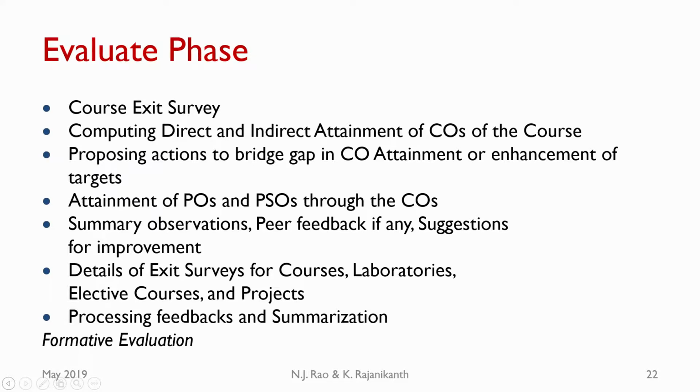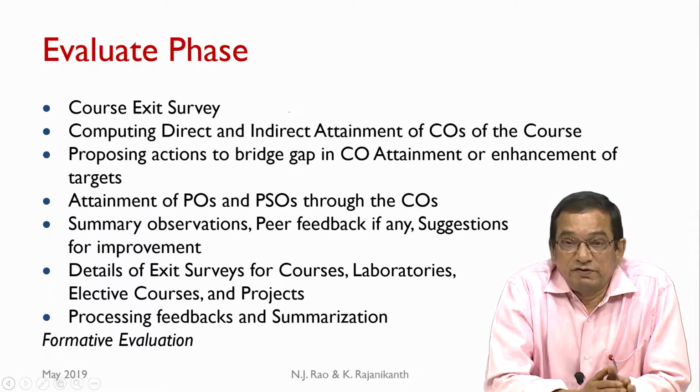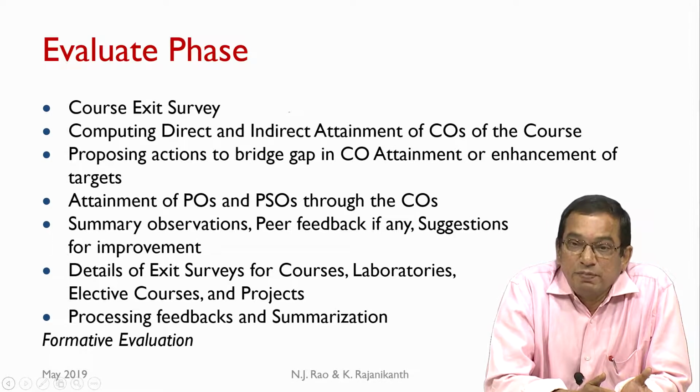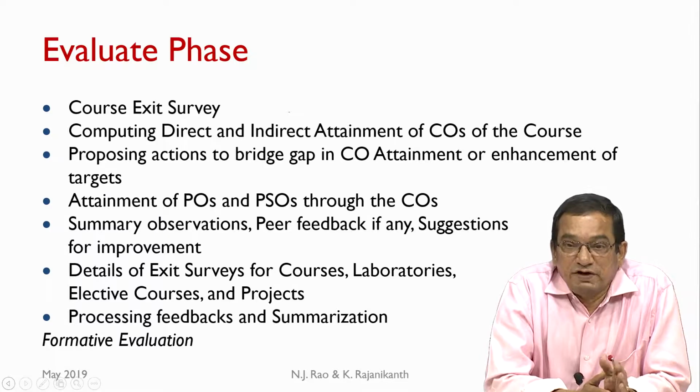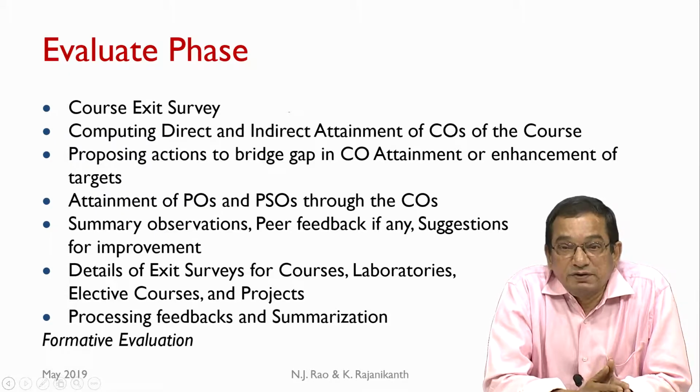Then we came to the last phase, which is the evaluate phase. As we mentioned, the evaluate happens after every phase also, but that is formative in nature. This is summative and this is the final phase of the ADDIE model. And this essentially has again several activities towards summative evaluation of how the course has taken place, how the course was implemented. So, there are course exit surveys, then computing the direct and indirect attainment of COs of the course, then proposing actions to bridge the gap in CO attainment or enhancement of the targets.